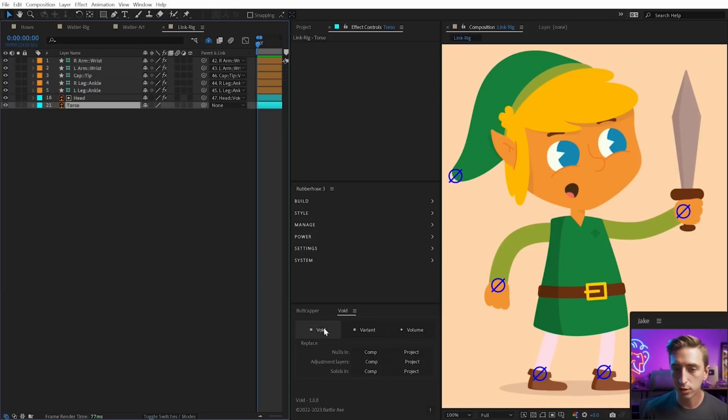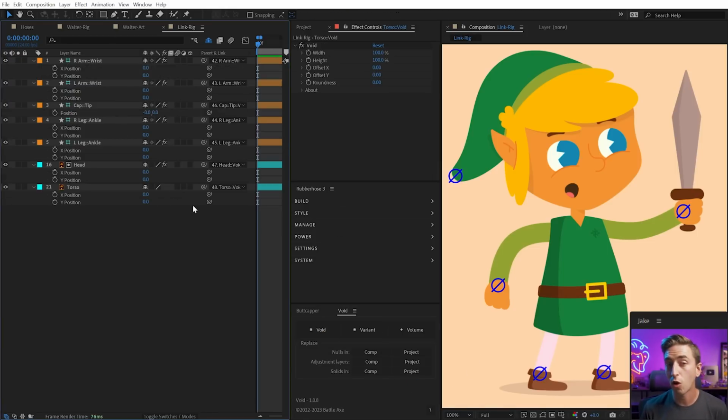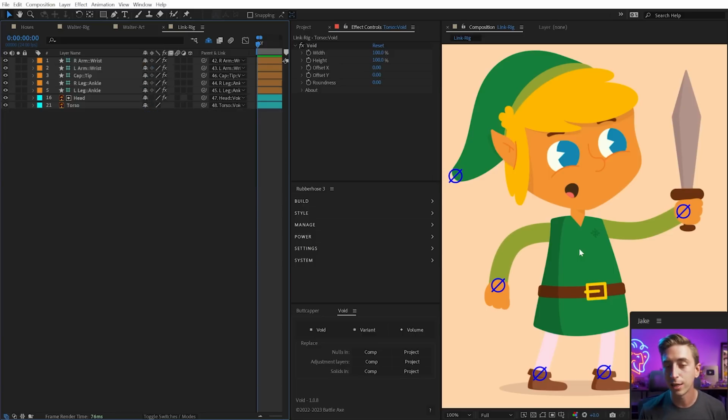So all that's left here is the torso. I'll alt click on the void layer, and now the position values of all of these layers is 0, so I can always return to this pose no matter what I do. It's basically like a backup or freezing the transformations if you're used to that in Cinema 4D. It's one of my favorite features of void, so go check that out if you're not using it already.